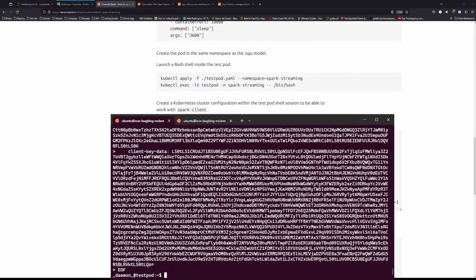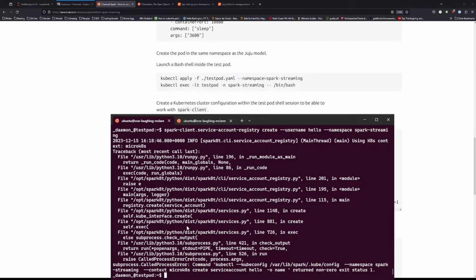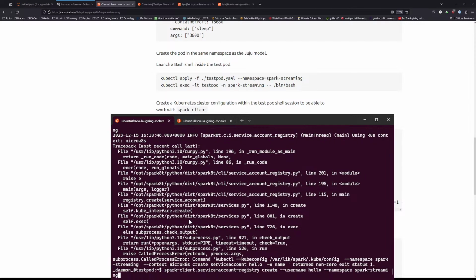So if that worked, that says run a snap. Okay, wasn't a complete explosion. So Spark client service account registry create username hello.